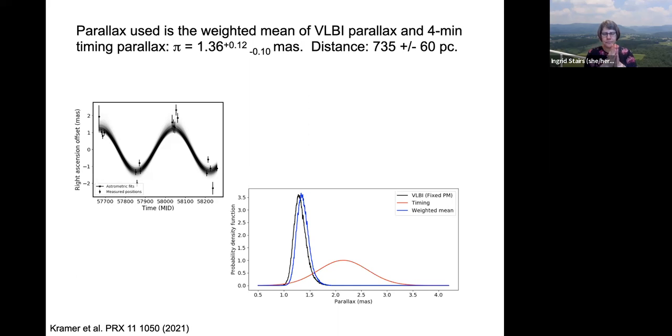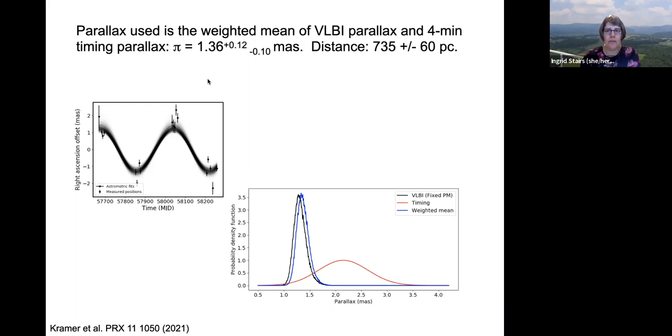Okay, so it's a different approach. In principle, it should give you the same result. We had VLBA data here, which Adam Deller reduced. This is an example from the right ascension fit, and you can very clearly see the parallax signature, with the one-year periodicity in there. Lots of epochs, sampling the times when we knew we should be at minima and maxima. And then there's a range of solutions showing the uncertainty region on it.